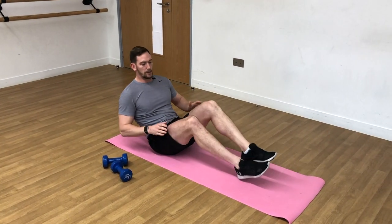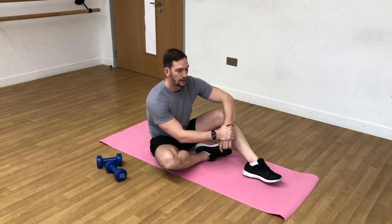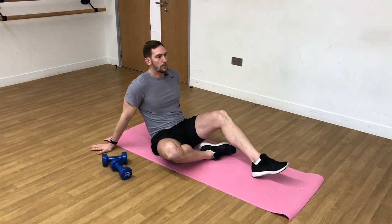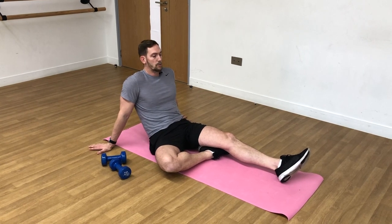I should have mentioned — you might get a bit of a burn in the thighs on this as well, because holding the thighs up in that position contracts your rectus femoris, one of the muscles at the quad. It's a bit of a burn, but I think you can handle it. If it is burning too much, that's when you put your feet on the floor. Take a little bit longer to chill, then we'll hit the third round.